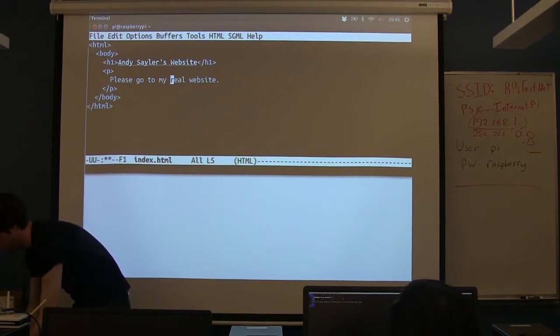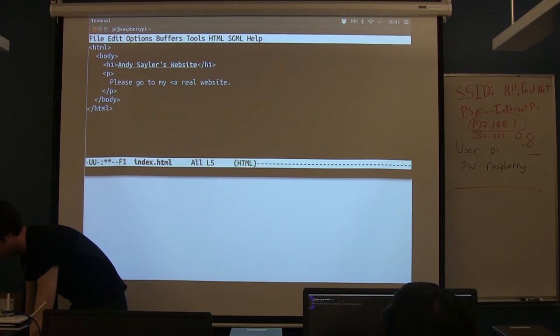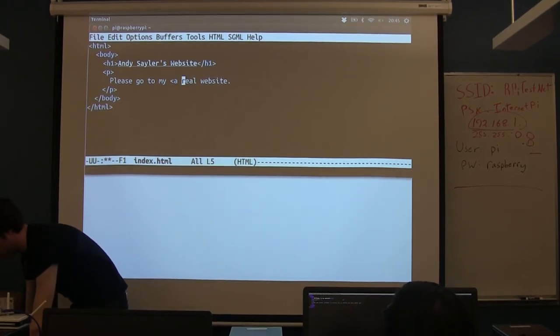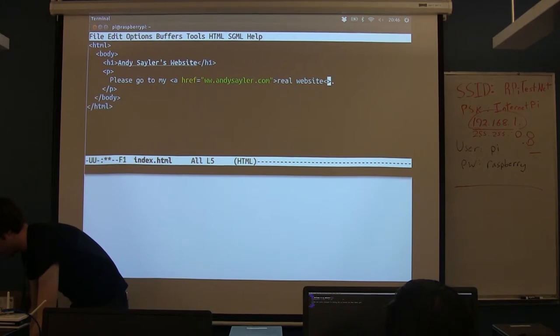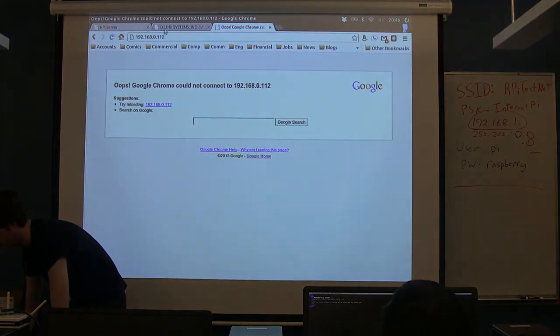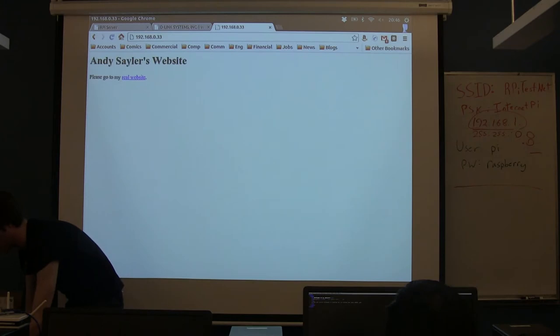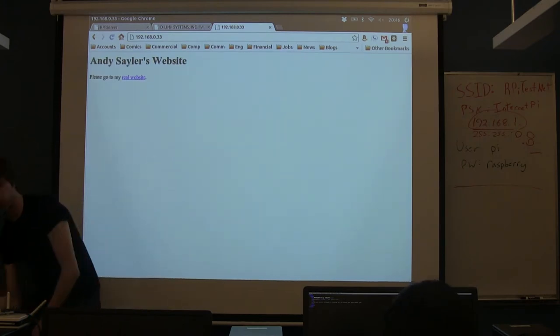I want a link, so links in HTML start with an A for anchor, and then href equals. Sorry, I know that. This is what happens when you've been writing HTML all day and then you go talk for an hour. So I then need to close that. If I make these changes and save my website, I don't even need to close it, but as long as I save it, if I now go back to it, it should load all of my changes. So we're serving my new changes.